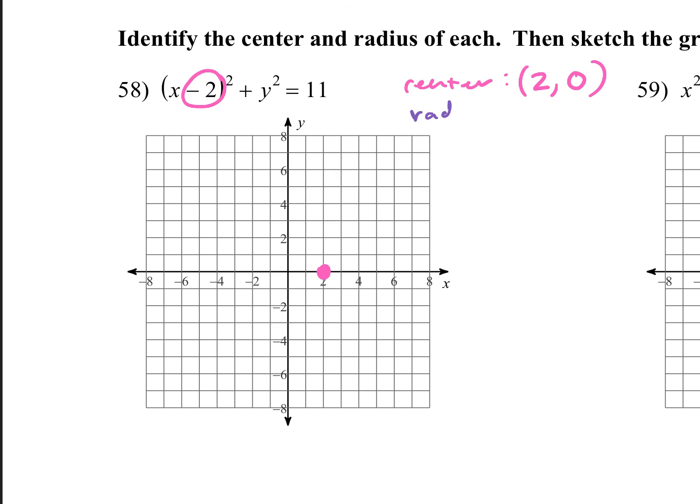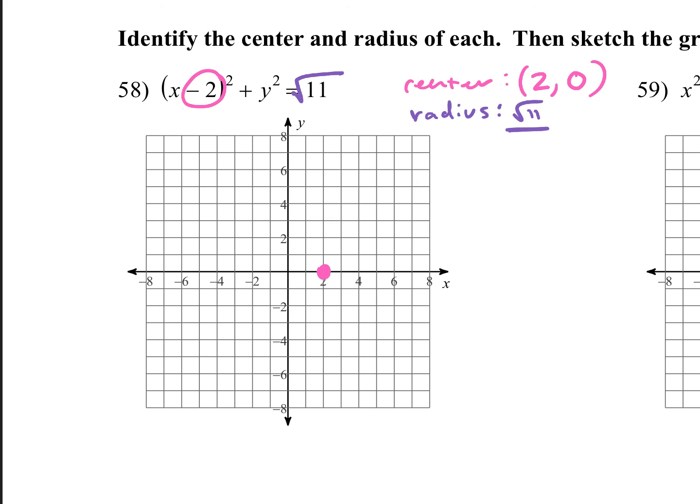For our radius, 11 is r squared, so we just take the square root of 11. So our radius is just square root 11. You can put it in your calculator to figure out what it is, but remember, your test is multiple choice, so you'll probably just see square root 11 there, if it's something like that. Or if we had, let's say it was equal to 9, what's the square root of 9? 3, so then it would be 3. But if you can't simplify it, it'll probably just leave it as the square root 11.